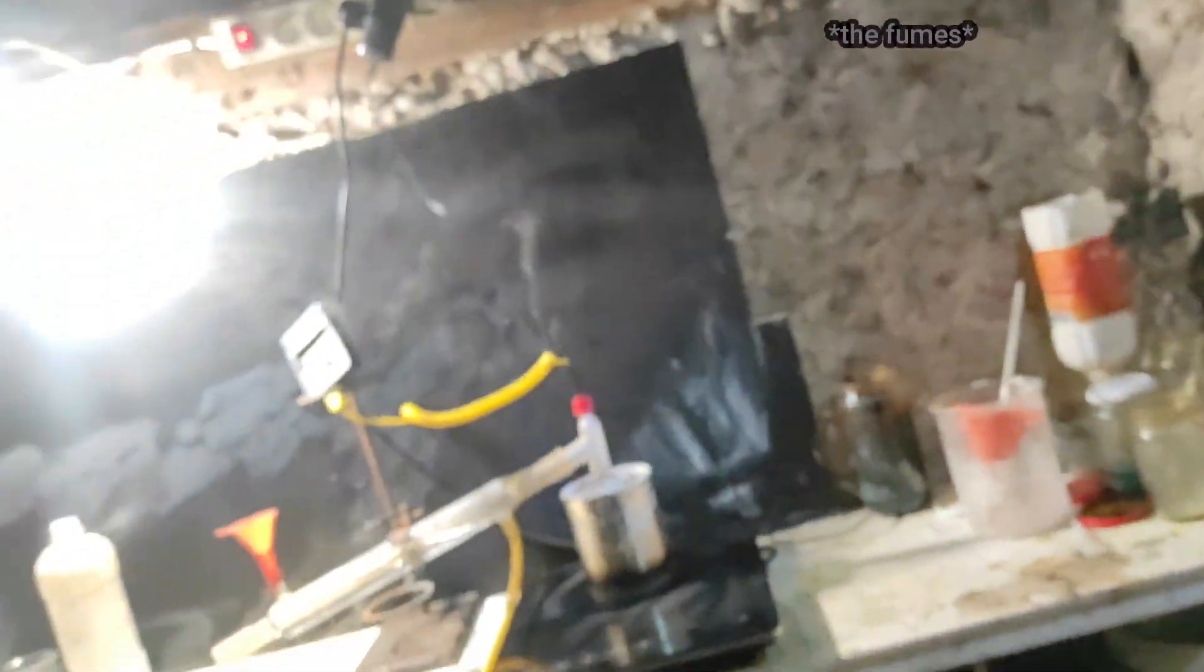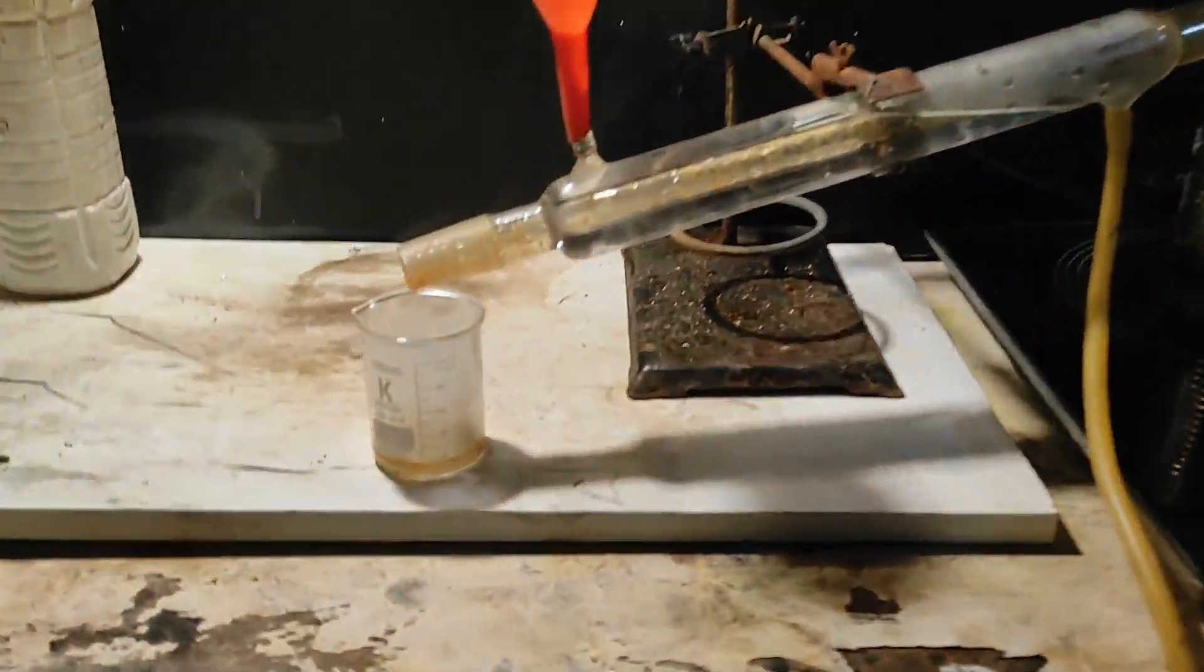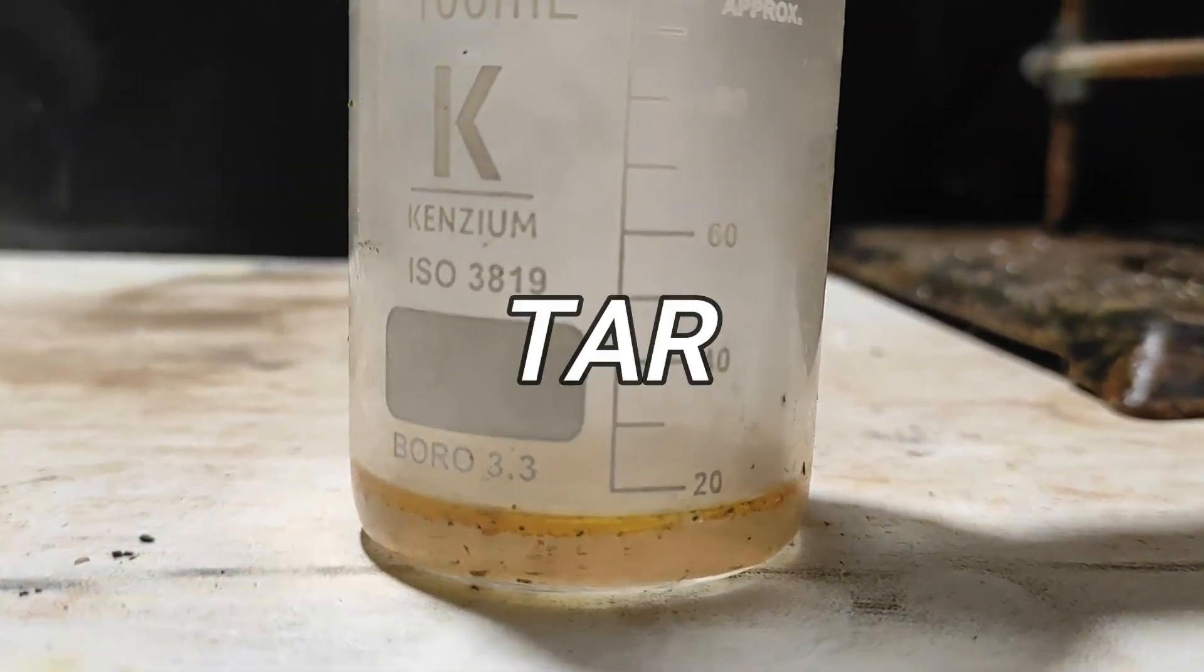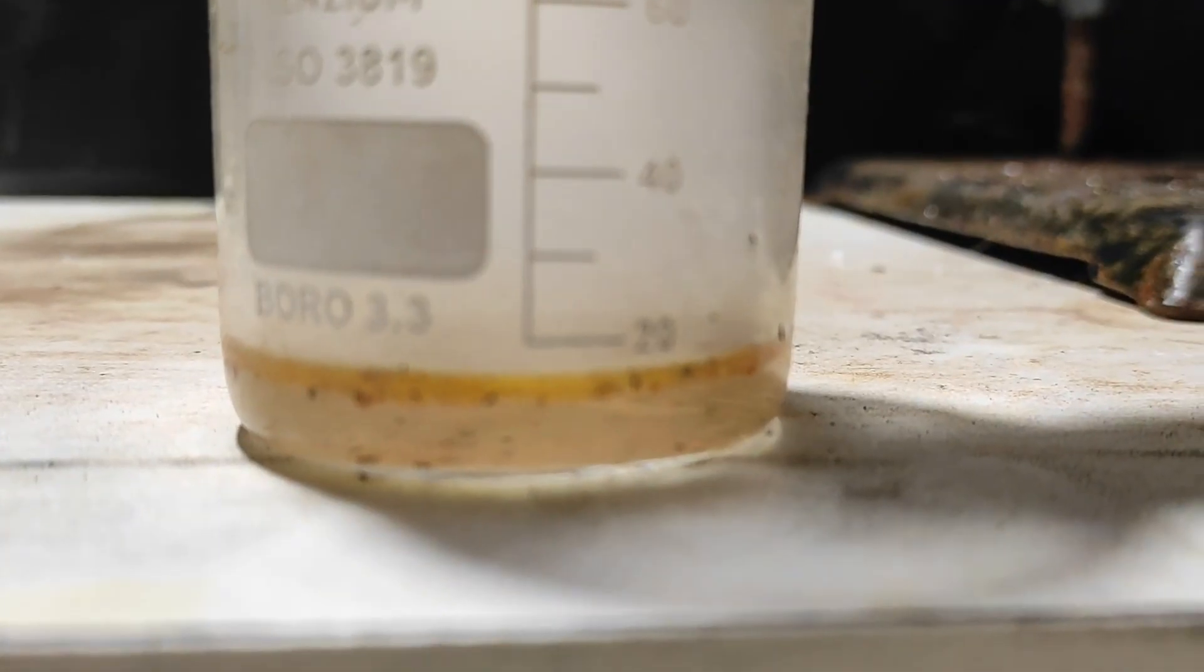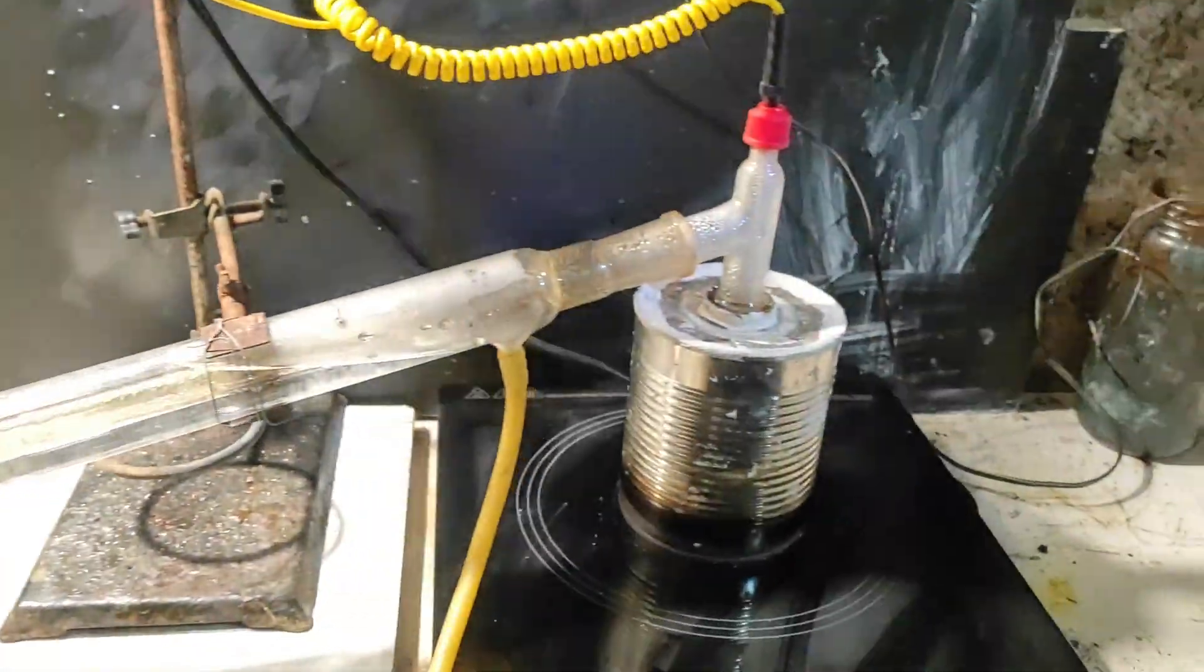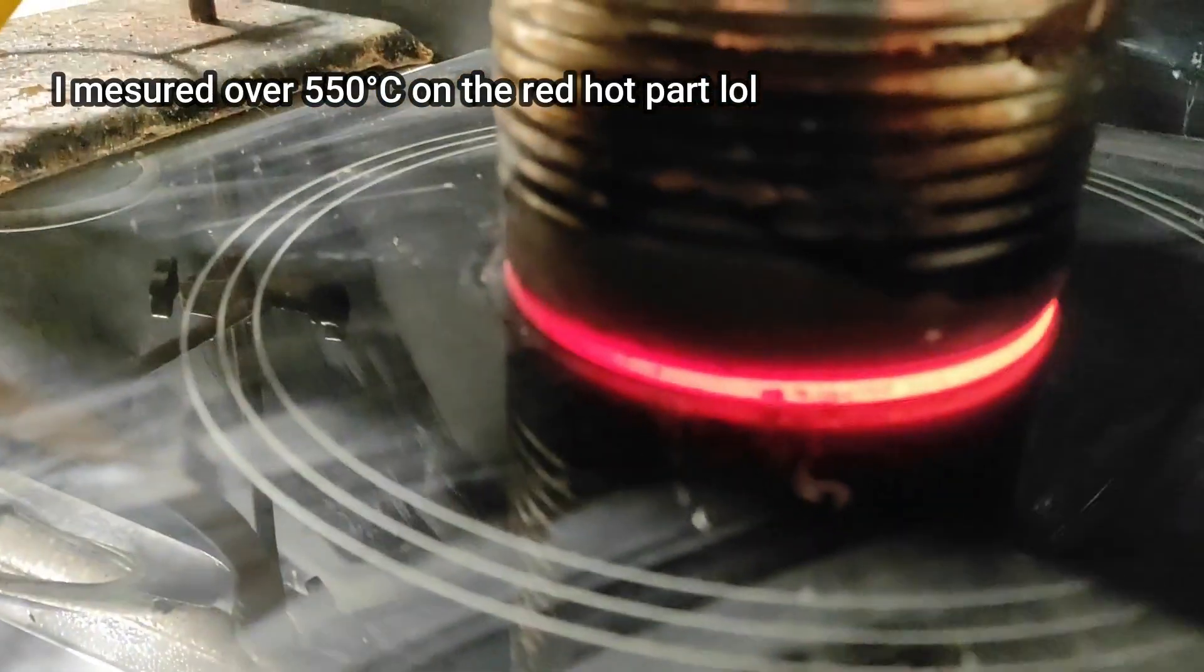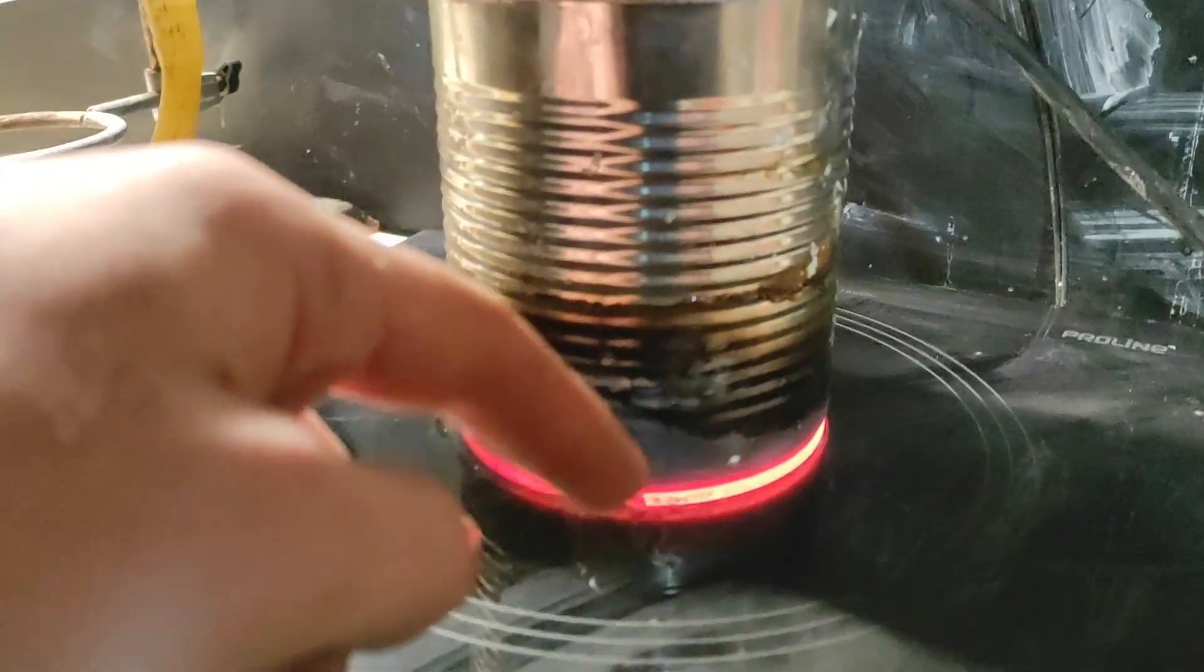Thankfully, they rise to the top and escape outside, but I still try to be as far away as possible. Anyway, the distillate is made of two layers. One on top is the crude benzene oil contaminated with orange impurities, and at the bottom is just some residual water. The fraction that we collected ranged from 69 to 82 degrees Celsius, because 69 is the azeotrope of benzene and water, and 82 degrees is the boiling point of just benzene. I had to heat extremely strongly to get everything to react, because the heat is not so well conducted in the middle of the reaction mix.